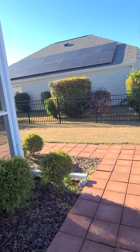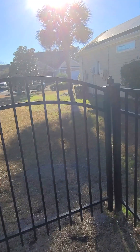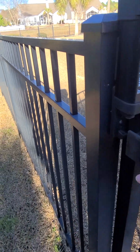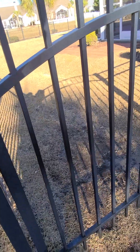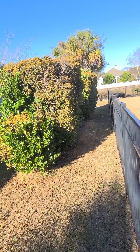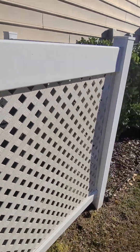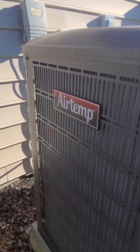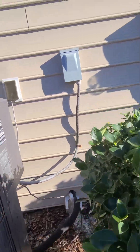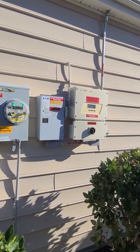Coming around to the front gate — some properties lock these when for sale, but this one's open. There's the gate lock. On the side yard, the neighbors have hedges up between you, so you've got good privacy between your screened-in porch and their house. There's a fence already up for the trash cans — no HOA violations there. Here's the outside air handler unit — 'Air Temp' brand, which I haven't heard of. And there's a dead giveaway for the sprinkler system here — have to check how well it's working.